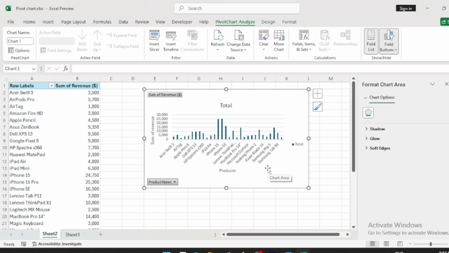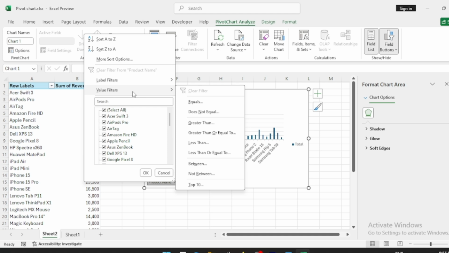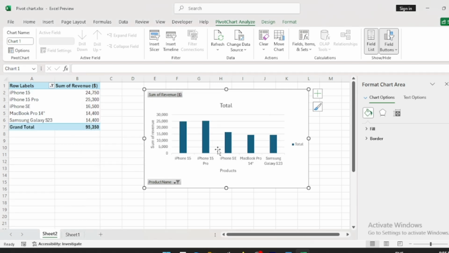Once this is done, next we'll move to the filter function. Come here under where you see the product name and this drop down icon, you click on it. So we want to filter this out by the top 5 products. You click on value filters, then you can see here top, then you click on the top. If you want to filter the least 5 values, you can click here and you will see bottom, but right now I want to check out the top 5 products by revenue. Then here you input your 5 in this column by items, yes, by sum of revenue. You want to filter out the top 5 products by sum of revenue, then you click your OK. Can you see here, this simplifies your chart and makes it less clumsy.